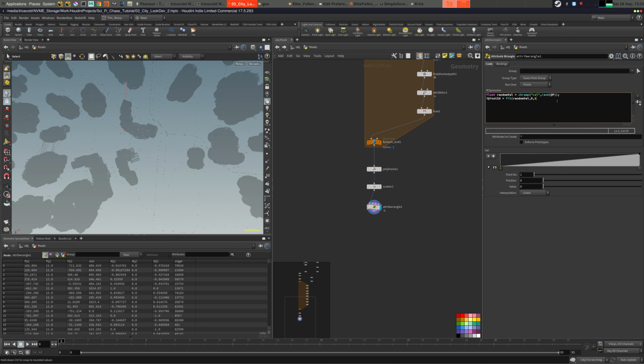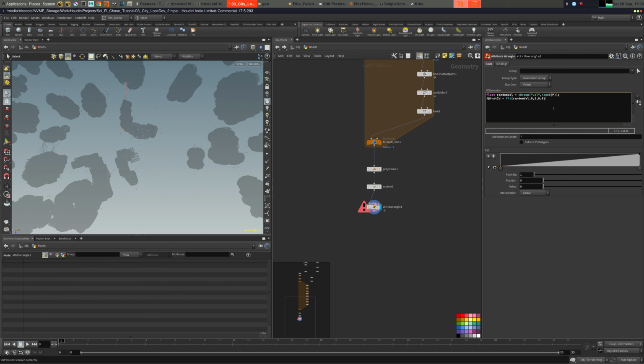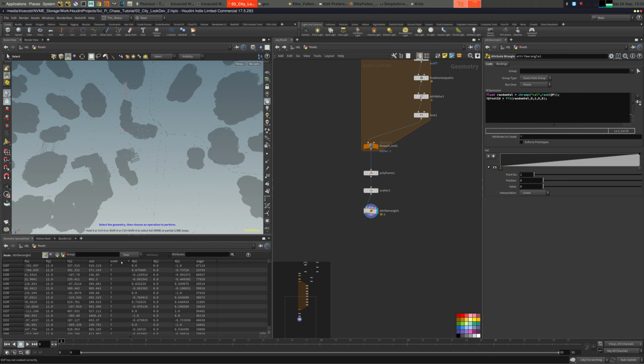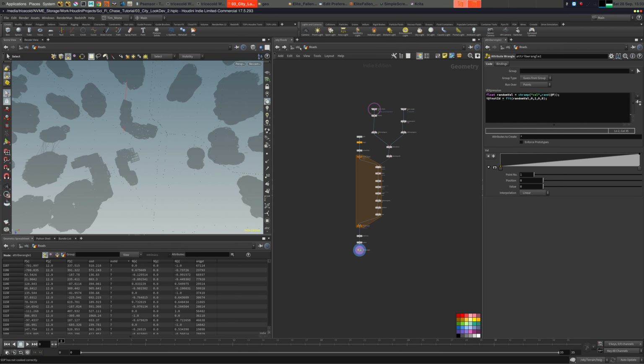Random val 0, 1, because that's what it does. And then I want to squeeze this to how many cars I had? 7, 8. So that's going to create an integer, semicolon at the end. So it creates an integer from 0 to 7, which is, I believe, exactly how many cars we had.